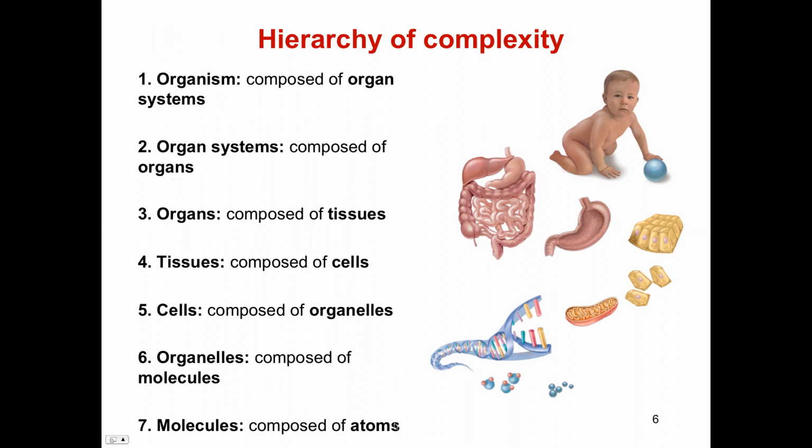The smallest part that we're concerned with in A&P is the atom and how they go into molecules and form bonds, and then how all of those molecules form the organelles that you find in your cells, and then the cells that are required to make up a tissue. And the tissues then are combined to make organs. And then the organs are part of systems, so organ systems, and that all together makes up the organism, all right?